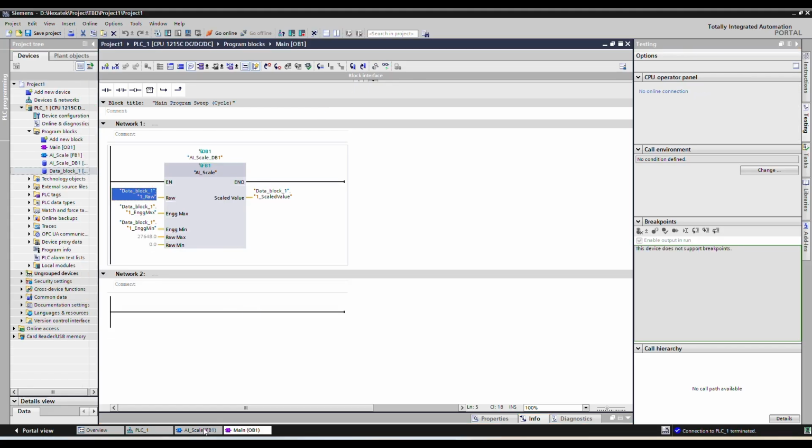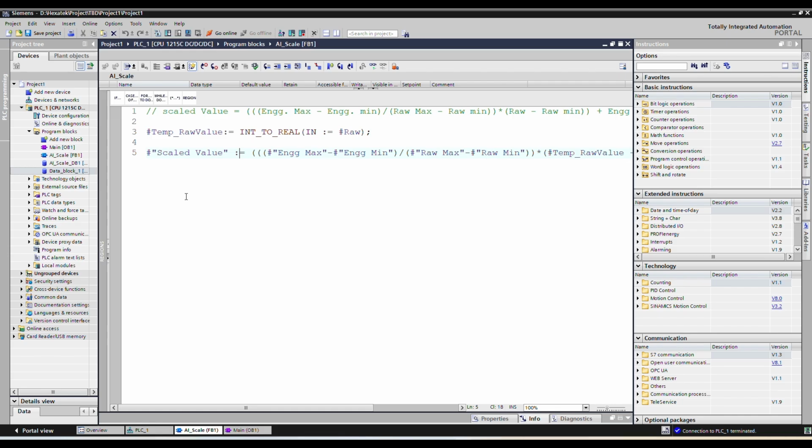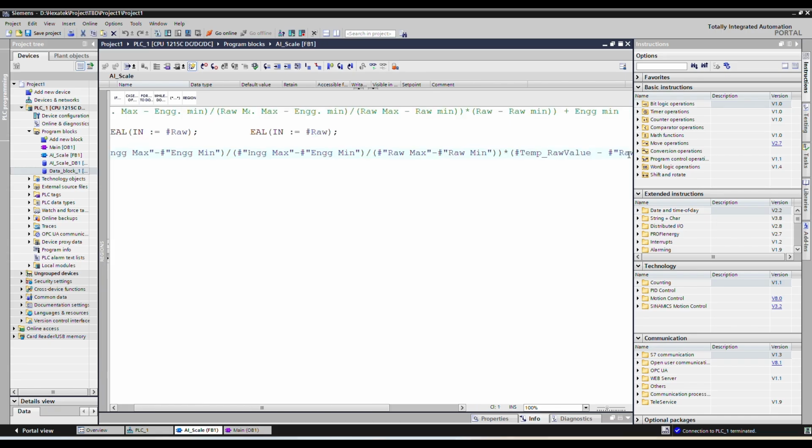Now here what we can do, we can add some functionalities like error detection, like simulation or alarm handling in this block itself, so that it will make our code standardized and efficient, so that you can call this simple block and you can use it for analog scaling, error detection or alarm generation. So here what we will do, we will add some functionalities.